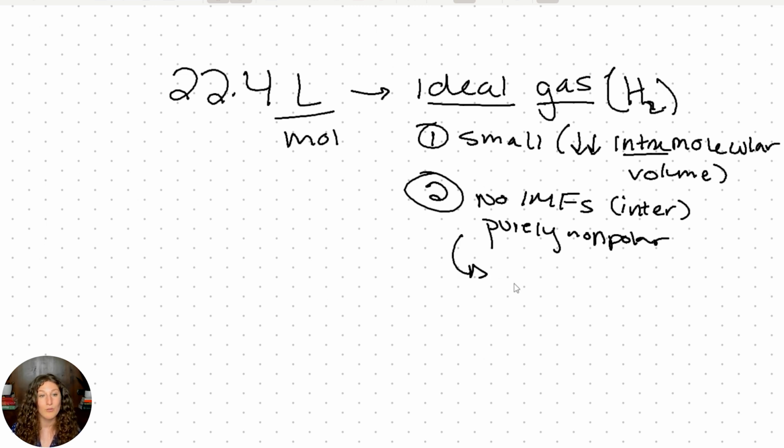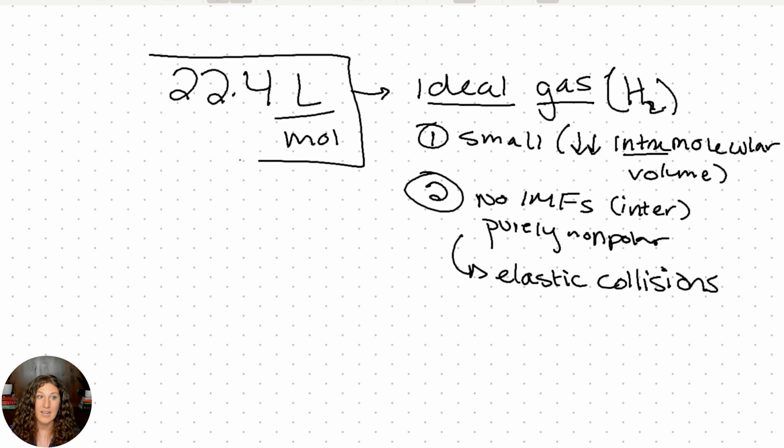These no intermolecular forces allow for what's called elastic collisions. So that's just under this category, which says that if they do run into each other, they're going to just bounce back off, equal and opposite, Newton's law kind of deal, and they're not going to interact or be attracted to each other in any way. Because again, if they're attracted to each other, if they stick together more than we expect, our volume measurements will be off. So all of this is to make sure that our volume measurements are accurate, which is why it has to be an ideal gas in order to use this volume per mole.